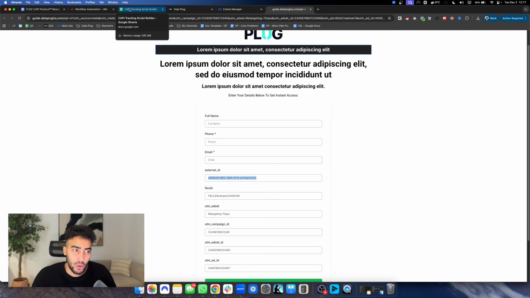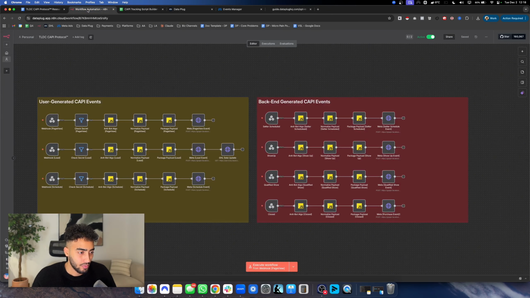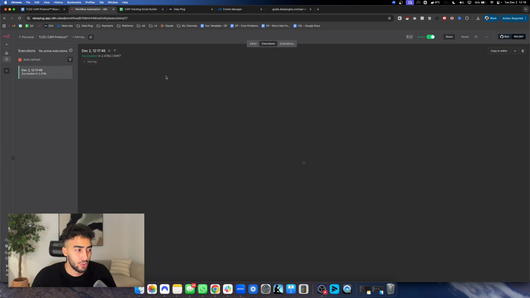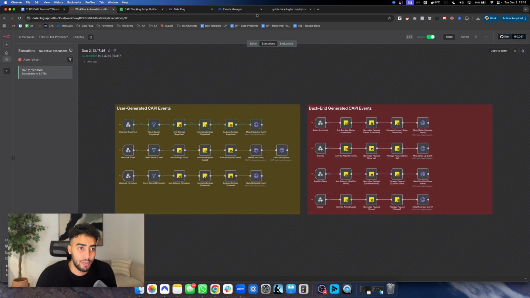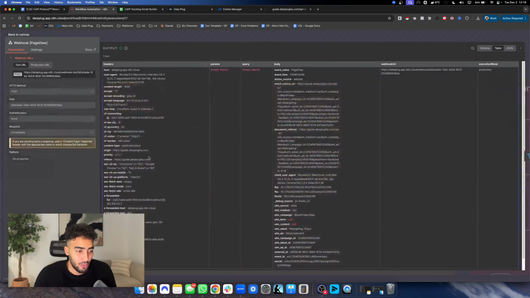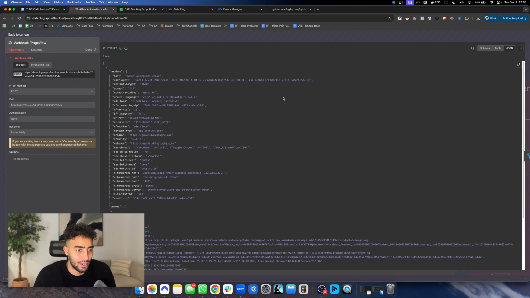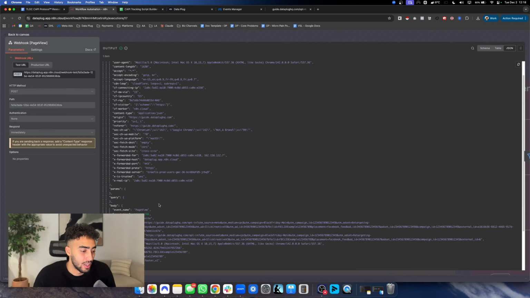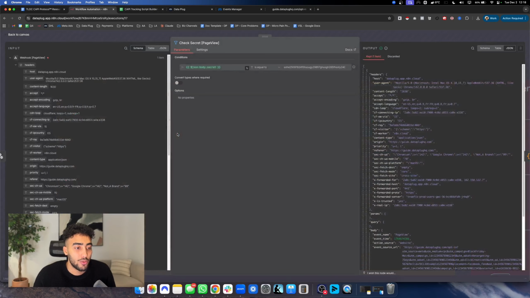Now, what is actually going to happen? If we go to look at our executions, we're gonna see one over here, which is the page view, because it's the first event. So the page view got triggered over here. From the inline script, it sent a bunch of data. I don't want to leak my IP address over here, but basically it sent a bunch of data about where they came from, all that. We checked for the secret code. What does this mean? If you remember, we pasted it over here earlier. Basically, that secret code we put in the general codes of the funnel in the settings, not on each page.